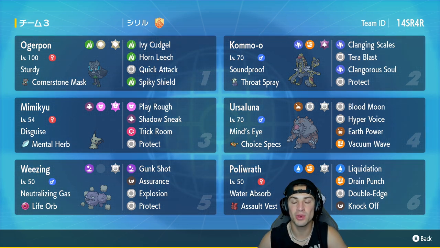But our first Pokemon that we are going to go over for today's team preview is going to be the Cornerstone Mask Ogerpon. It's got Sturdy as an ability, which is so good, access to Focus Sash, and then a great moveset of Ivy Cudgel, Horn Leech, Quick Attack, and Spiky Shield.